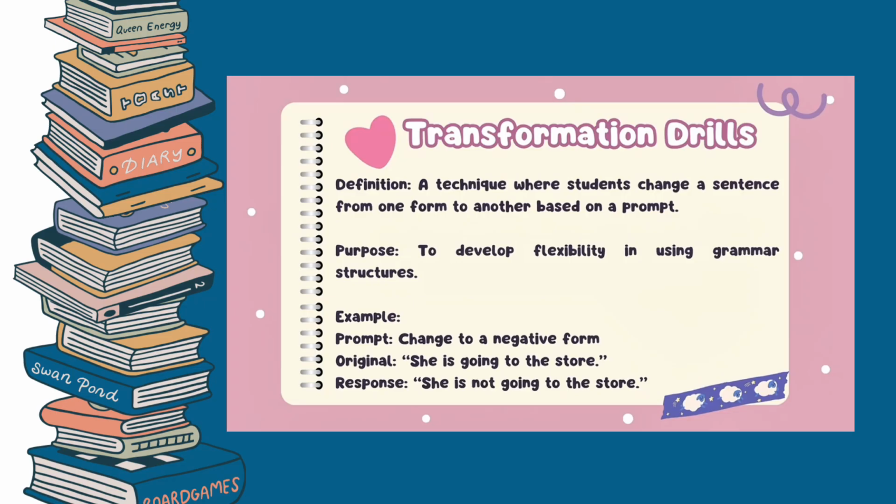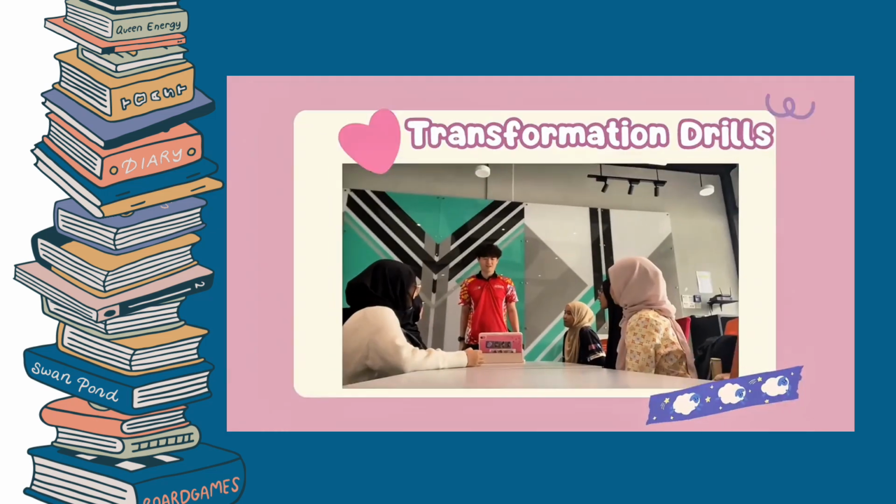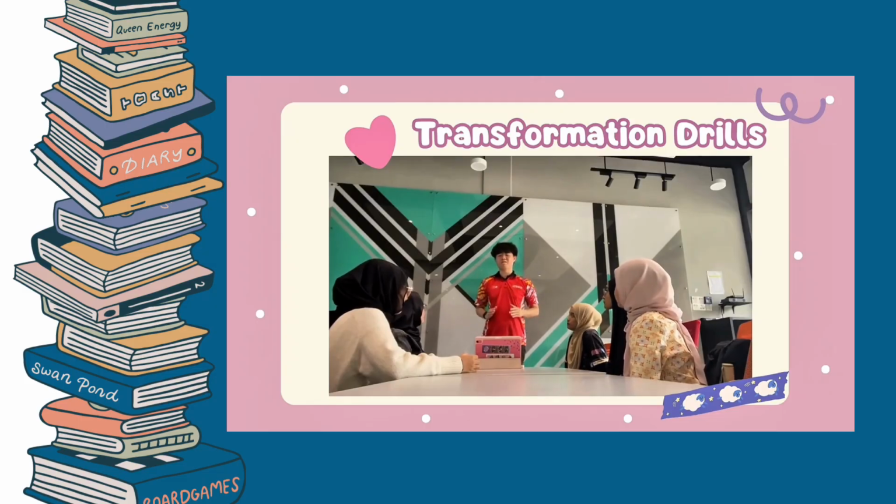Now, let's change it to a negative form. When I say she is not going to the store, the student will say she will go to the store. The same goes for the future tense. When the teacher says she will go to the store, the student will say she will not go to the store.